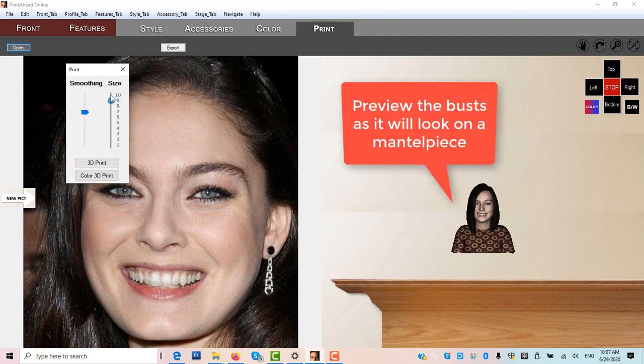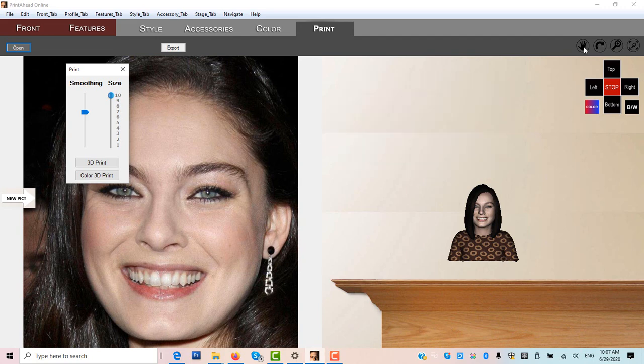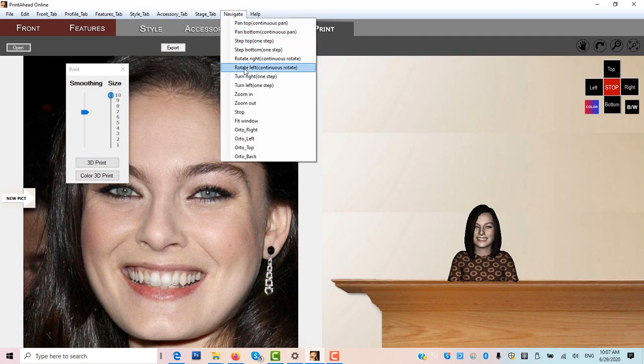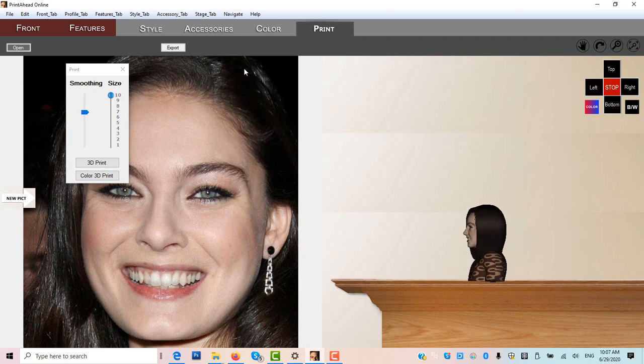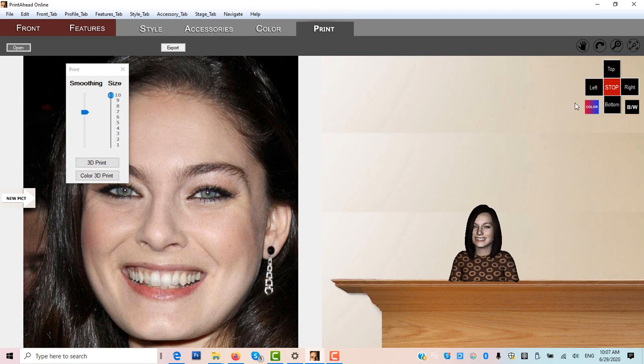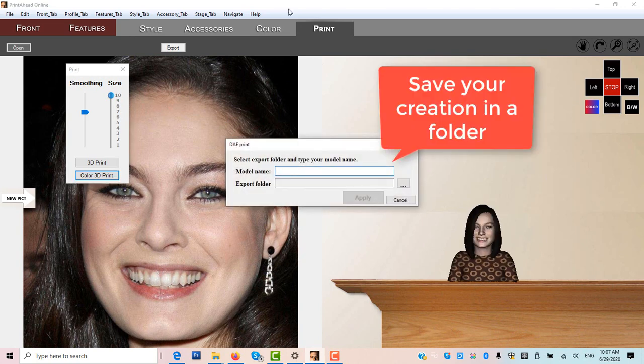Finally, open the Print tab and look at the preview of your statue as it would look on the mantelpiece. When ready, click the Color 3D Print button. Save your files in a folder for later.